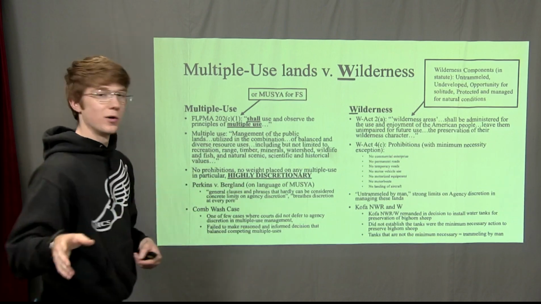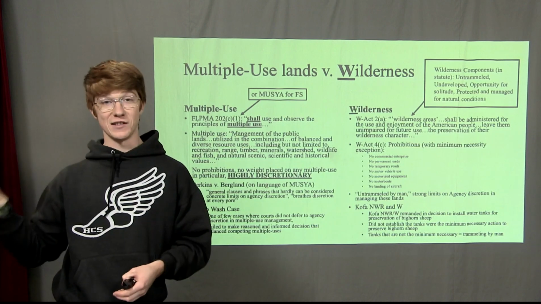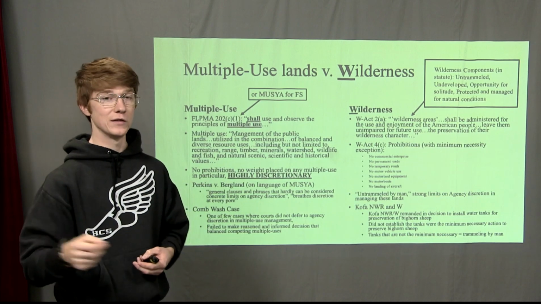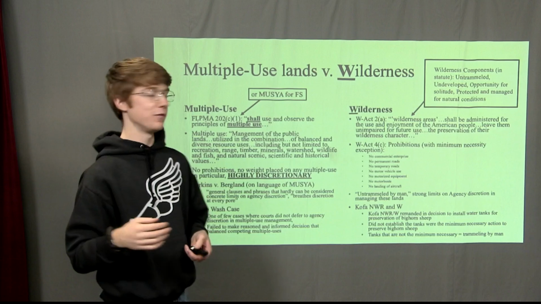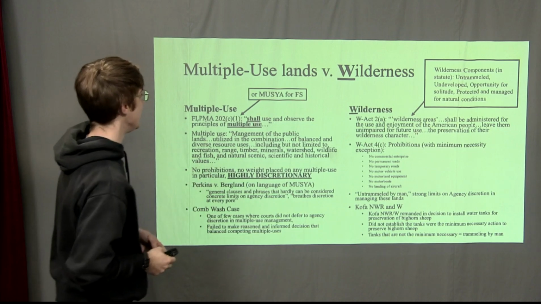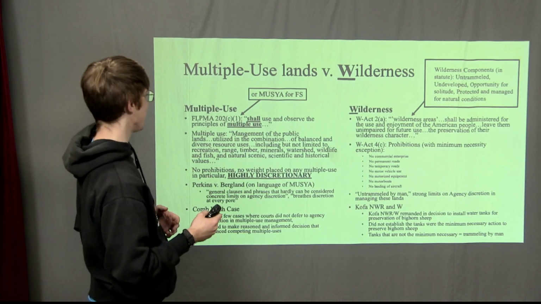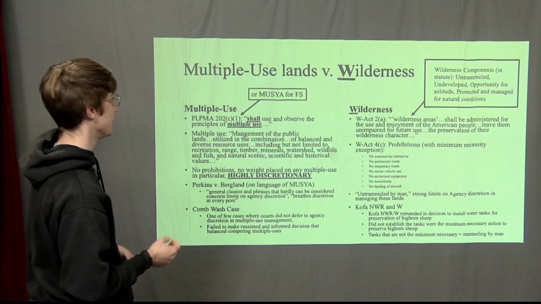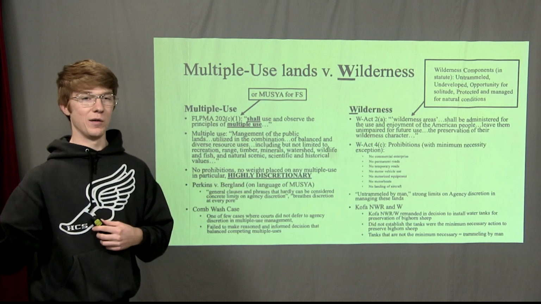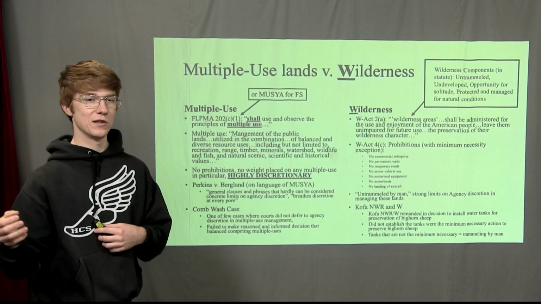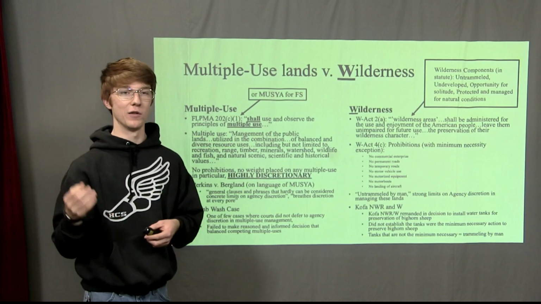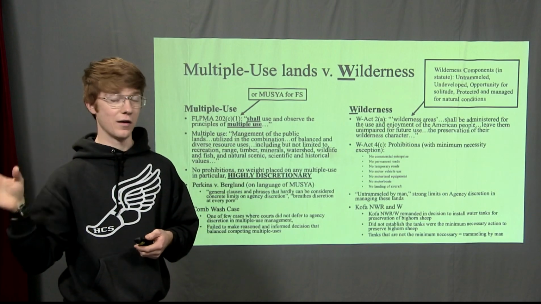But anyway, getting back to the question, that was just a little side note. I'll start with the multiple use lands. Going back to the last exam, that's the Multiple Use Sustained Yield Act for the Forest Service. That's where you find that multiple use mandate for the Forest Service. And then you have FLPMA for the BLM. FLPMA was 1976. MUSYA was 1960. So FLPMA came out quite a bit after that Multiple Use Sustained Yield Act for the Forest Service. Essentially, they're very similar, both the multiple use mandates, and both are worded very similarly. I just referenced FLPMA here in the answer, but note that they are very similar in the way they're written and the discretion that they afford.